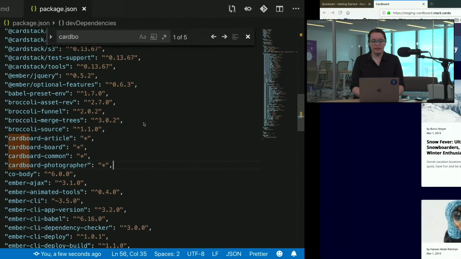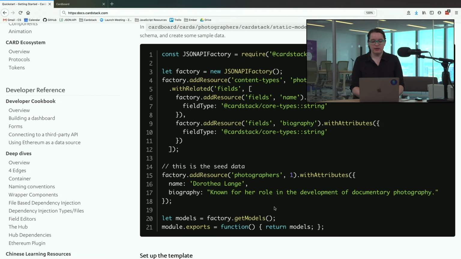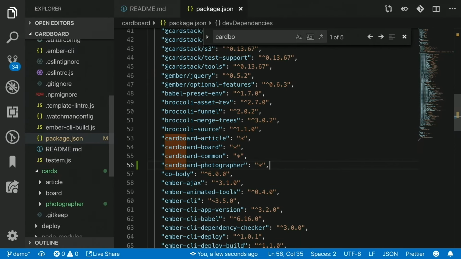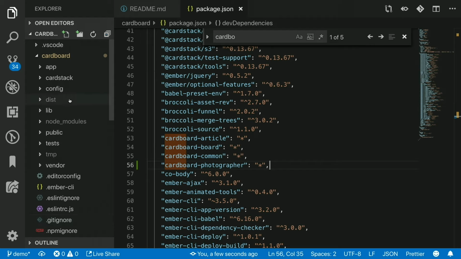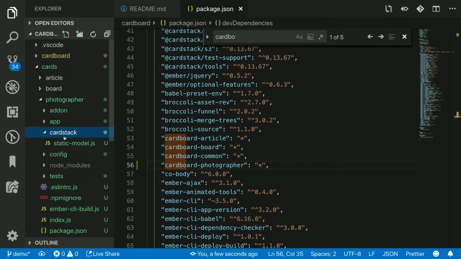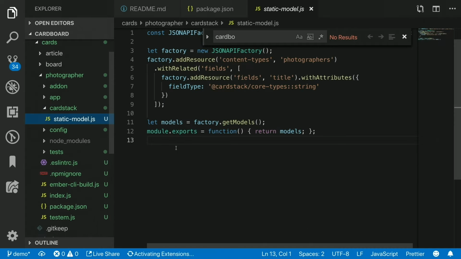So in our example, we're going to define what's called a schema. So every card has a schema that says what the data looks like that is going to display. So if we go to photographer, this is our photographer card here, static model.js. This schema defines the fields that are available on this card, and it comes preloaded with some defaults.